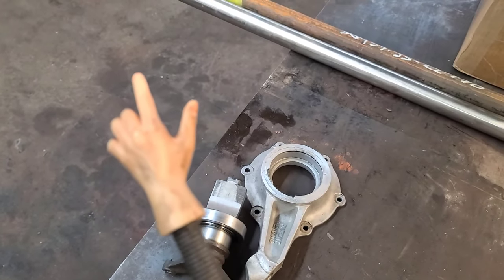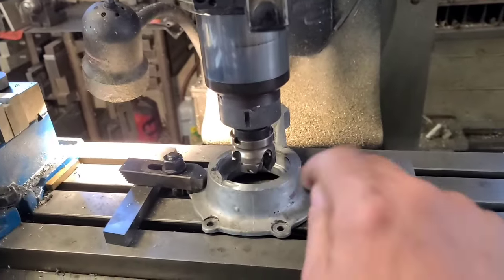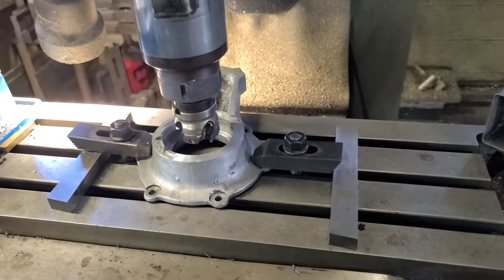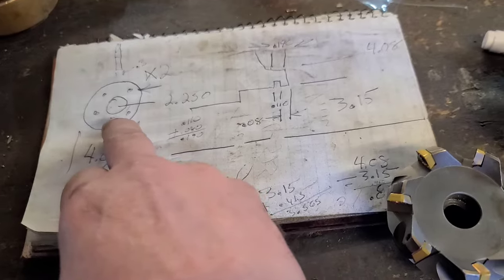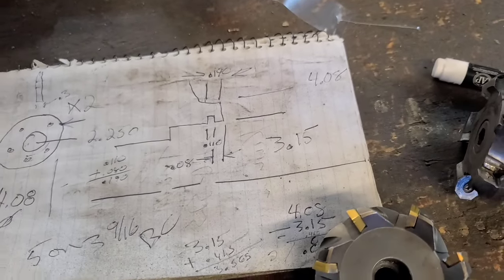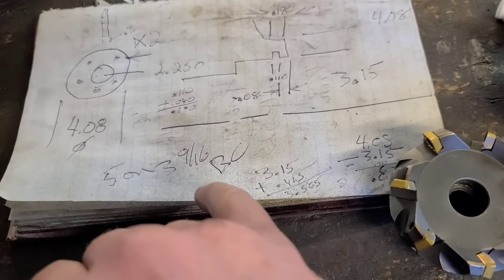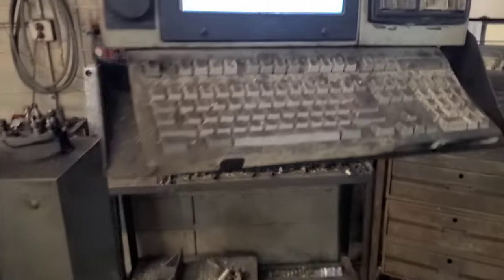Okay, to continue with this project — you saw I got it strapped in. I didn't really indicate it yet because all we're going to do is mill that face down, and then I will indicate the bore. What I did was I made a little sketch — I always got to have a little sketch. These are going to be the top plates, not to scale. We're going to go down it looks like 190 thousandths on the face to take that c-clip groove out.